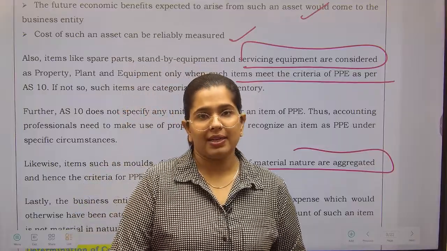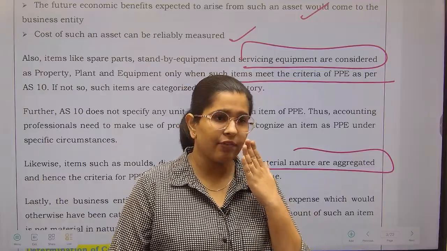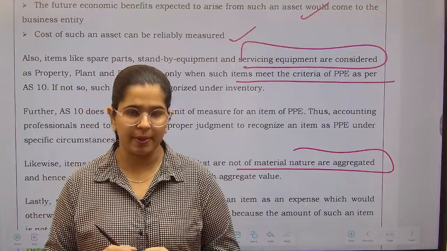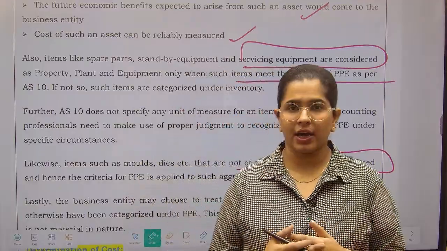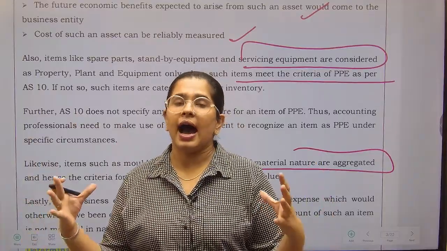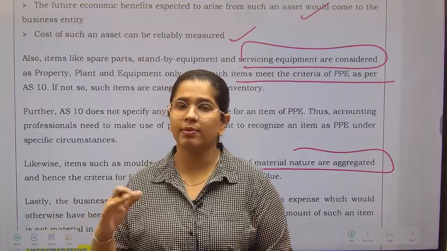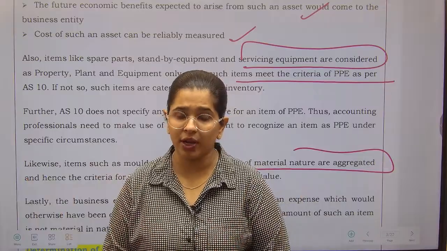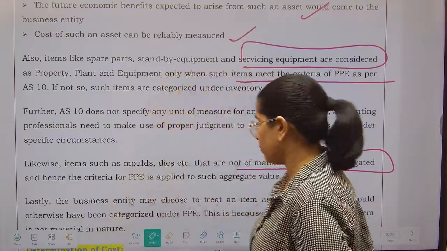In case of property, plant and equipment, you do not have a unit of measurement. ठीक है, unit of measurement कैसे नहीं है? For example, when I am producing this particular pen, one pen is the unit of measurement for me. But in case of property, plant and equipment, this is left to the judgment of the accountant, right? अगर आपको ऐसा लगता है that this whole constitutes an identifiable machinery, it holds a considerable value, तब आप उसको separately identify करेंगे. Otherwise, you can treat the items as inventory also. So, unit of measurement is not clear. It is left to the judgment of the accountant. Fine.